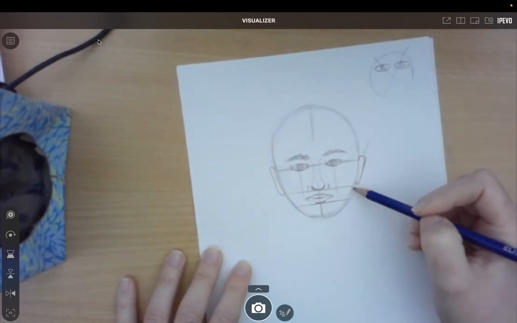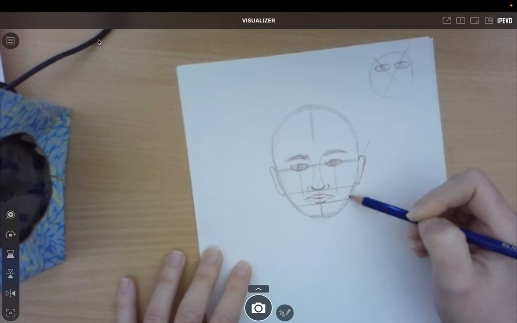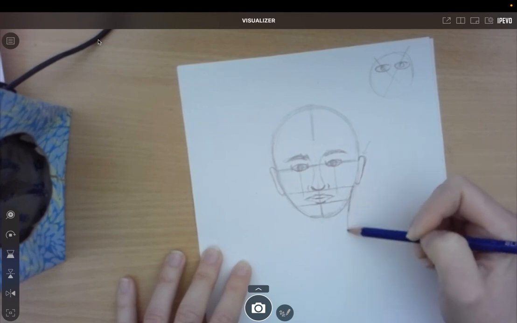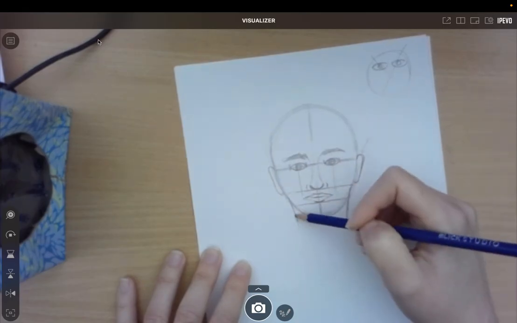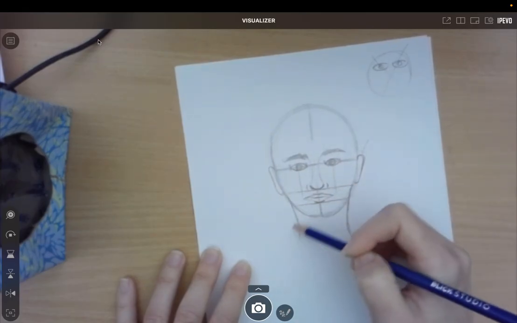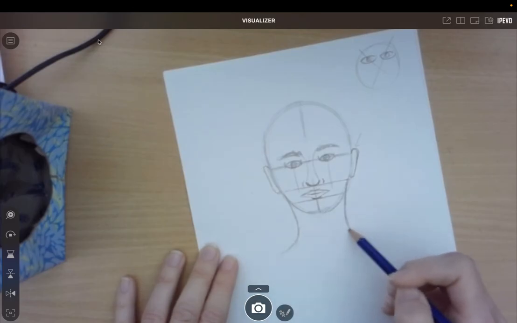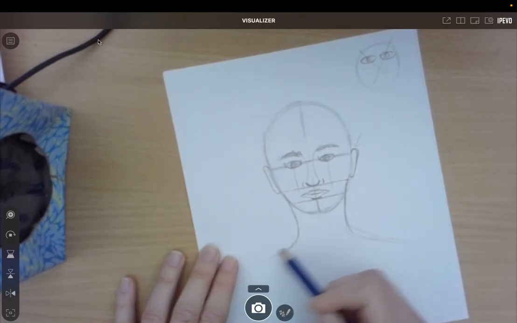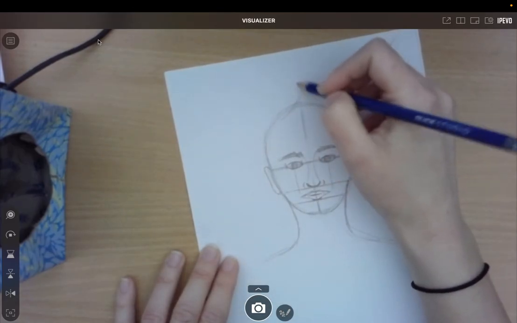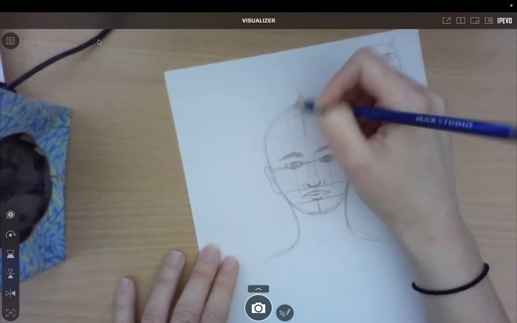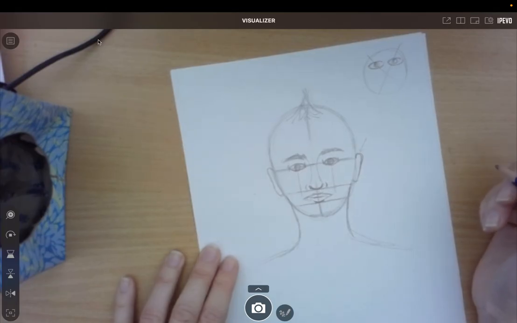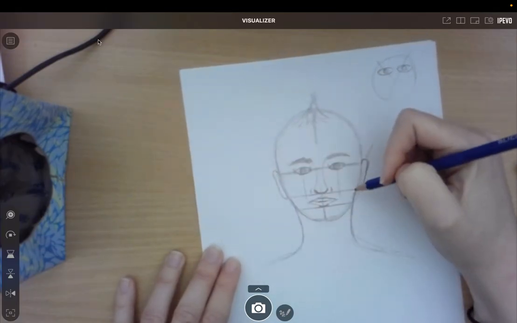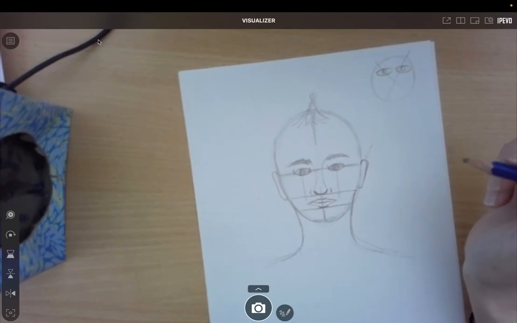Then I like to use this little intersection of the nose line to start drawing the edge of the neck. I like those lines to come in a little bit and then come back out, because eventually that'll turn into somebody's shoulders. Then you can have some fun and give them a little hairdo if you want. That's pretty much it. So this is a good step forward to doing a face in three-quarter view, which is coming up next.